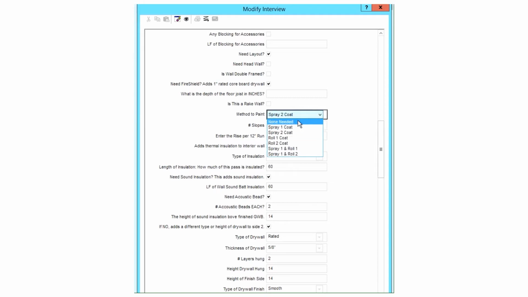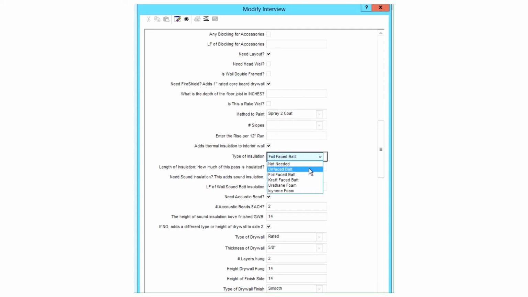Here's the drop downs on painting. You can always go back and change an assumption or put in a different quantity, and it would regenerate the estimate based upon what your changes were.